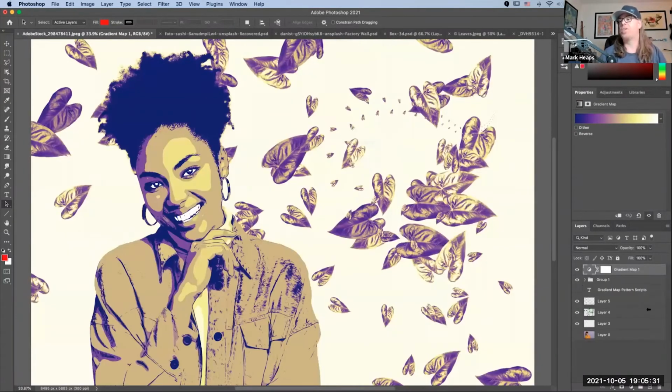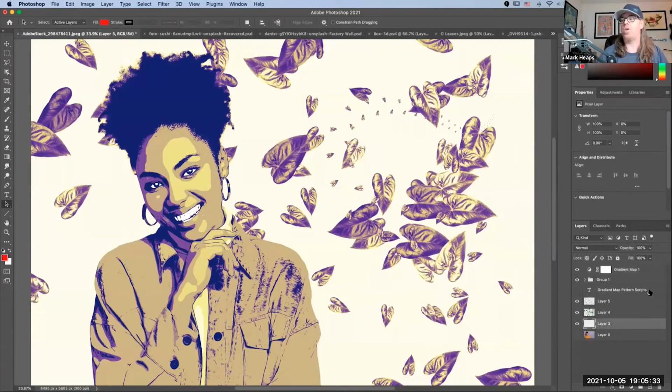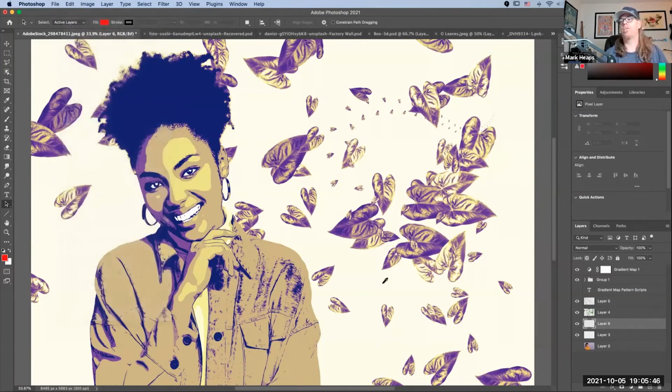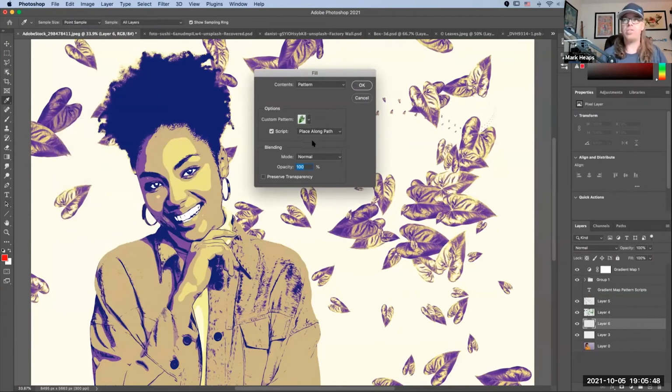Now, the last one that I'll show in here, I'm going to jump around a little bit, my apologies. The last one I'll show in here, though, is, don't limit yourself to just those kind of scripts and these sort of objects. One abstract one that I've been playing with, I'll go to Edit, Fill with Pattern again. Now my gradient map's already in place.